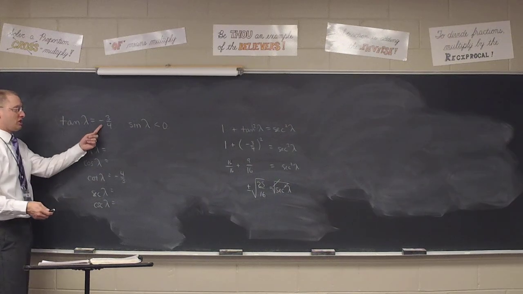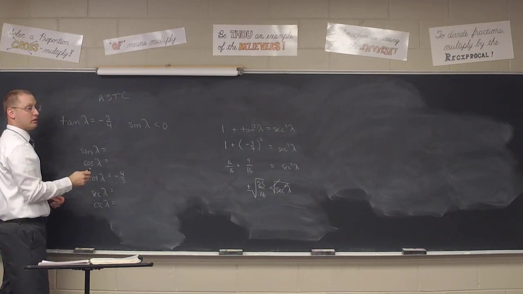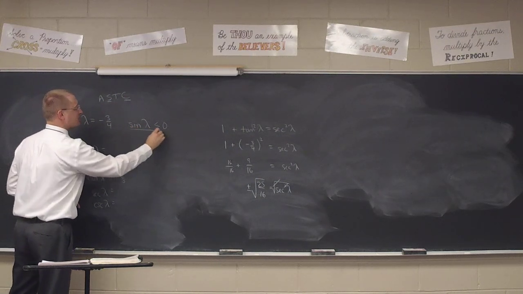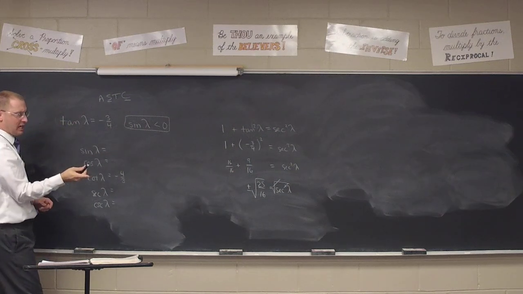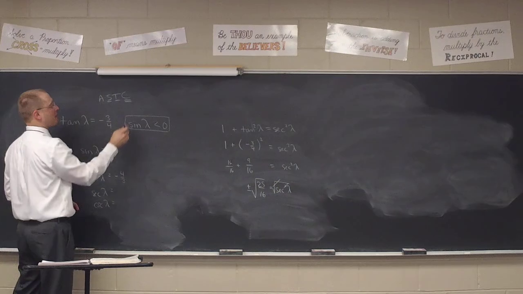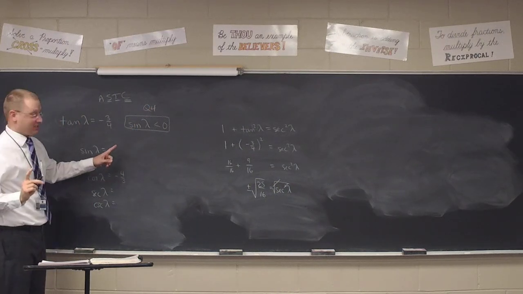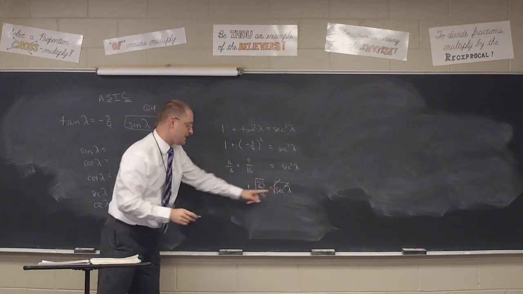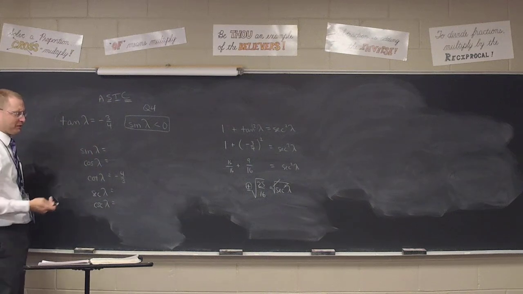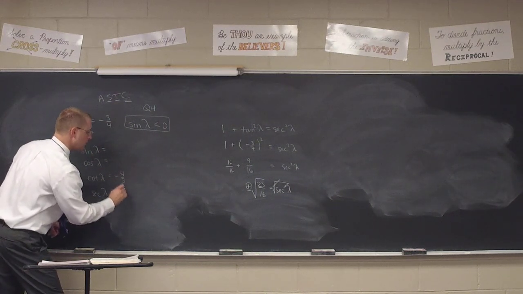Well, since tangent is negative, class, I know I must be in either quadrant 2 or 4, but the sine is listed as less than 0, which means sine is negative, which means it's either quadrant 3 or 4, so we must be in quadrant 4. For this reason, I know I'm going to choose for secant the positive square root of 25/16. But what's the square root of 25/16? 5/4. So the secant must be a positive 5/4.